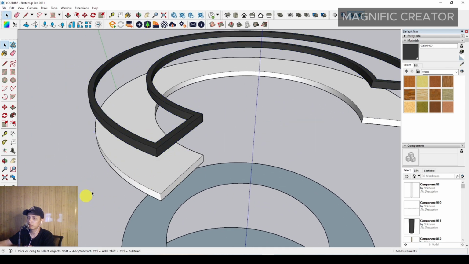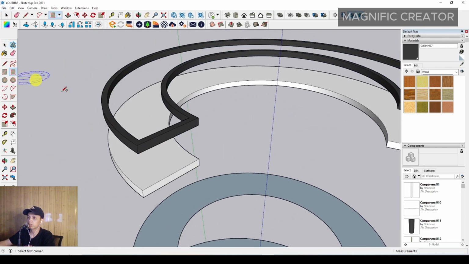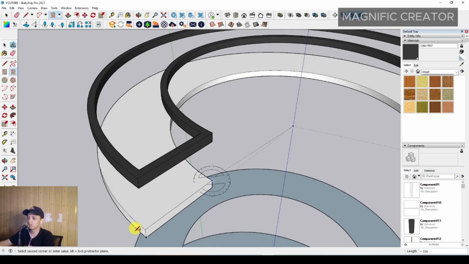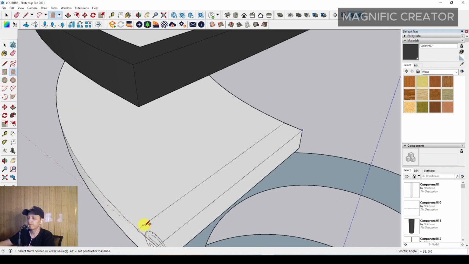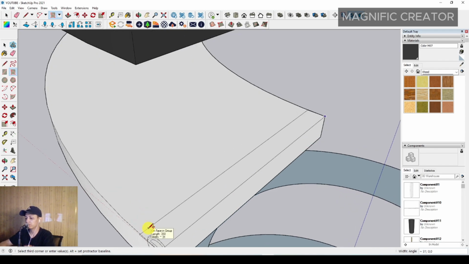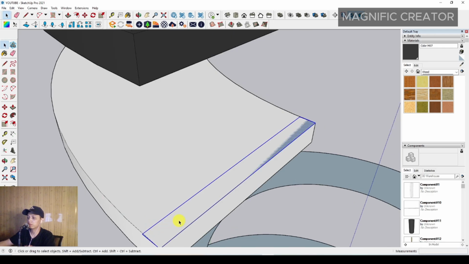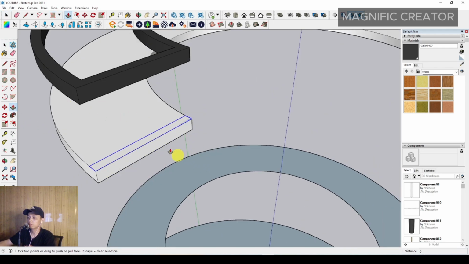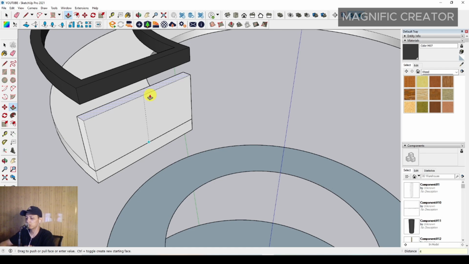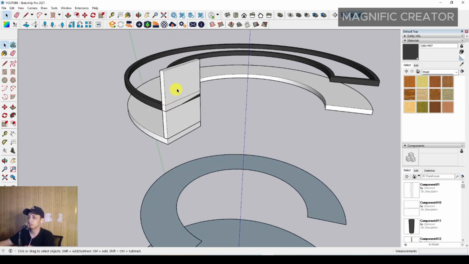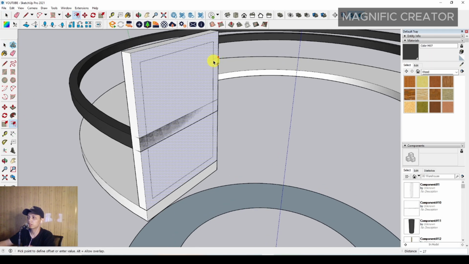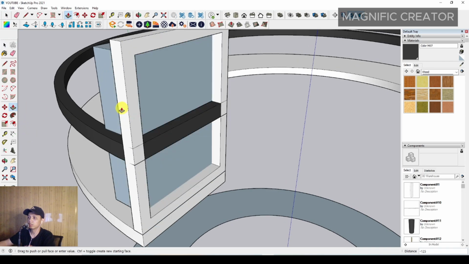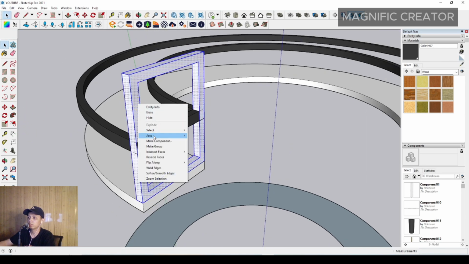Then we can select this rotated rectangle to make a support of this curvy bench. Okay, we can set the value around 30 millimeter, and then we can push it up with the push tool around 450 millimeter. Then we can offset it inside around 30 millimeter, and then we can push it until the limit so it will be clear, and then make group.